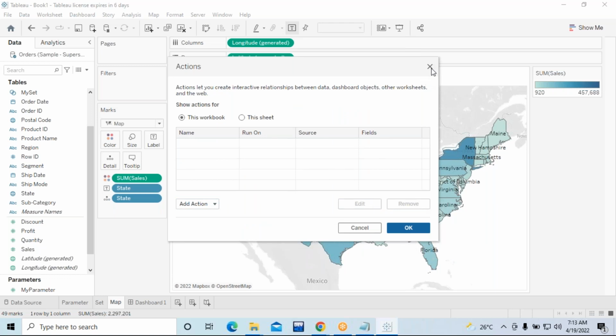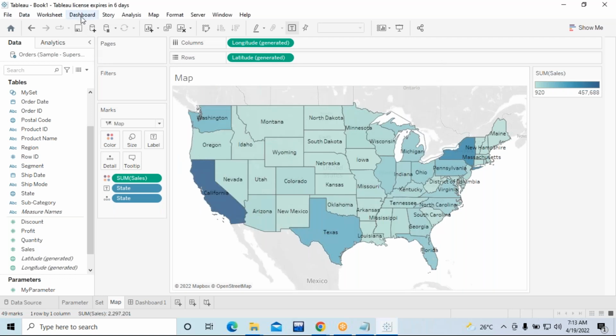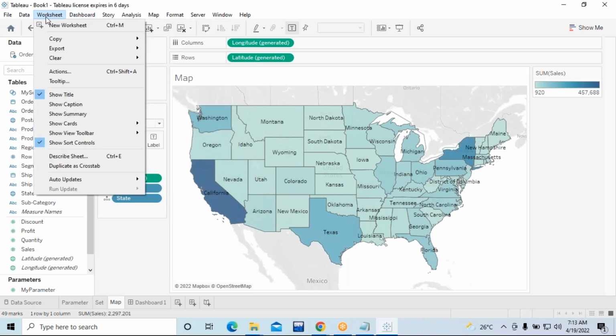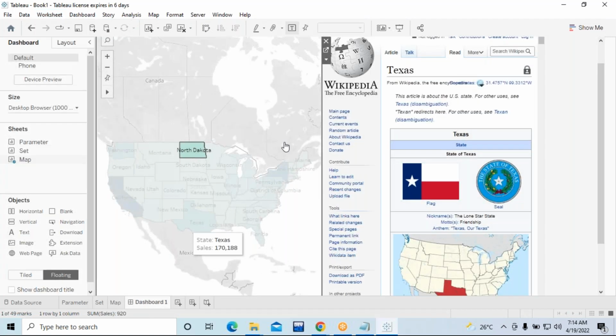Okay, so in Tableau, there is one more option which is the heart of the operations, and that is actions. You can also find this actions command in the worksheet, and it is very important for working in Tableau. This is one of the heart of the tool. So in the next two upcoming classes, we're going to target actions only. From tomorrow's session, we will continue with these mappings, these navigations.